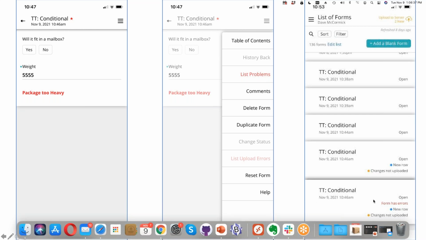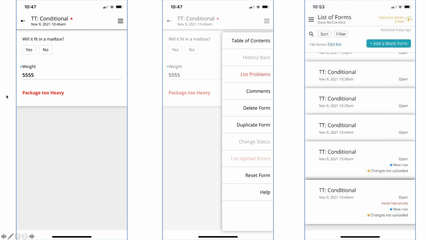Lastly, if you have marked something as having an error, when you see the list of forms on the phone or tablet, you'll see that it will say form has errors here in the list of forms. So those are how the error is just a little bit different than a message. You could do lots of other things too. You can search by whether or not the form has got errors. There are other reasons to use error flagging as well, but I wanted to show you how it was used here. So let's take a look and see how these were actually put together.